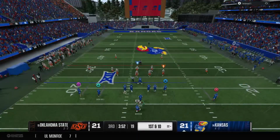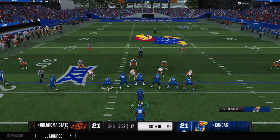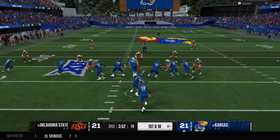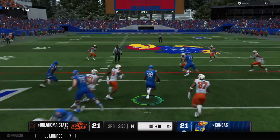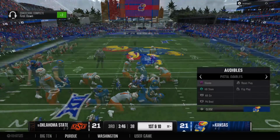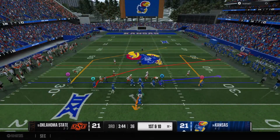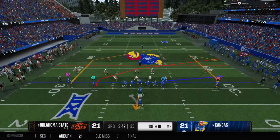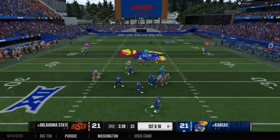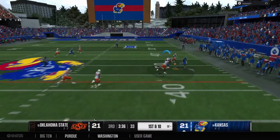Kansas gets the ball back, and the Jayhawk offense is ready to go to work. Jesse, a very productive drive last time wound up with a touchdown. Yeah, mixing and matching play calling really well. Nice balance on that last one, Dave. We'll see what they can do here in this next drive. Yeah, and I don't expect anything different. When you put together a drive like that, I would do more of the same. Keep the pace, keep it going.